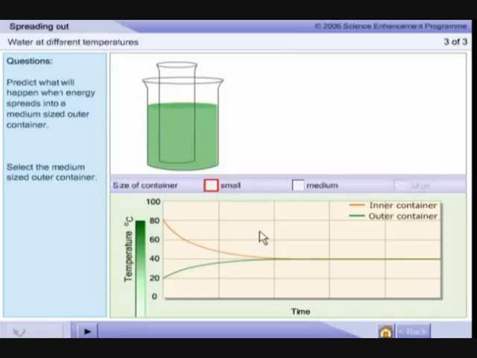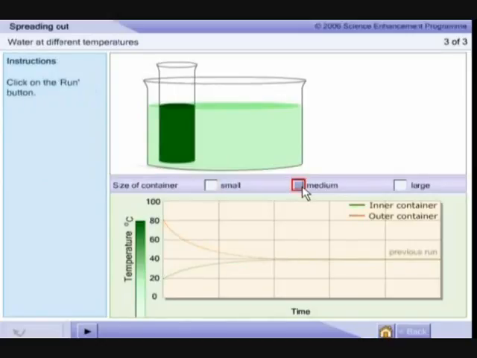Okay, now what I'm going to do is I'm going to increase the size of the outer beaker, like so, just like we did with the dyes. Now your second task, task 2, is on the copy of the curves that you've just made. Could you now predict, could you now draw what you think the two new curves, the heating of the outer beaker and the cooling of the inner beaker, can you draw on two more curves to show what that will look like when I press the run button? Thank you very much. Good luck.